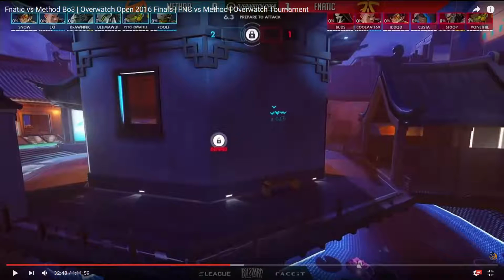Notably here we have the Reinhardt and Zarya. Tanks on control maps are really more important. They're going to tell you how you're going to play. They're going to set the tone for the rest of your team. So keep that in mind when you're picking your tanks for these control maps.